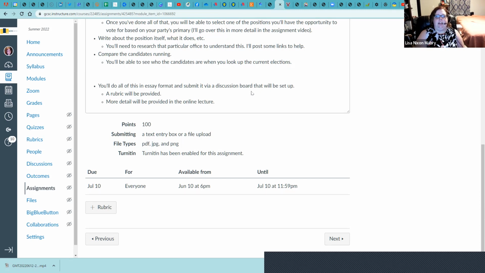If you live in another state, you can either follow this process. Actually, I was going to say you can pick somebody in your own state, but that makes no sense. Most of you live in Florida, which I'm going on the assumption that you do, and it will confuse everybody if they have no idea who you're talking about. So if you live outside of Florida, you can do the same sort of process for registering to vote and for voting, so you can be an informed voter of your state.